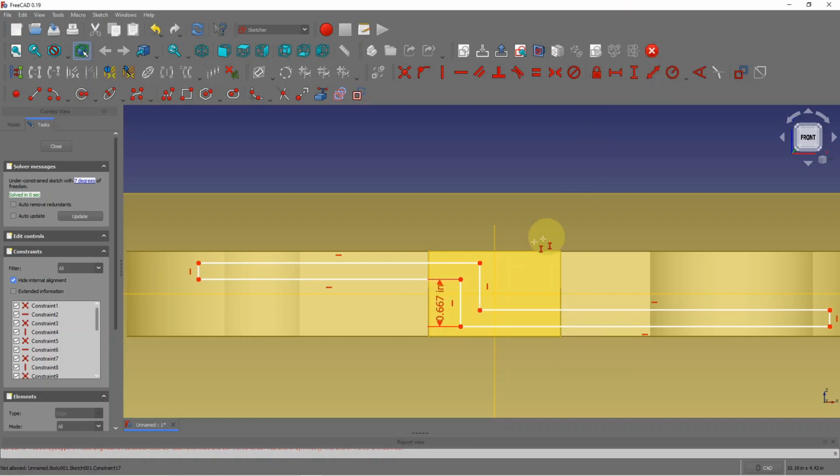I'm going to put some constraints just to give you some flavor of how you constrain these. For this tutorial it's not required, but nevertheless let's do that.